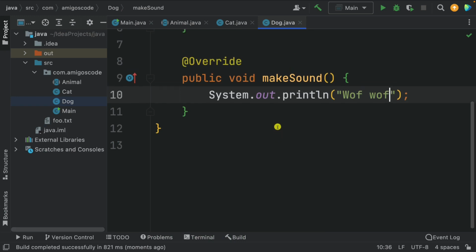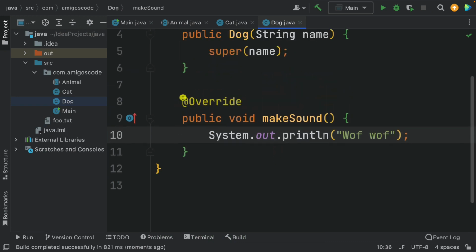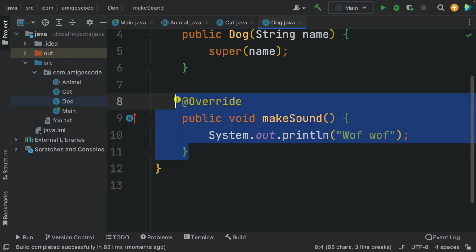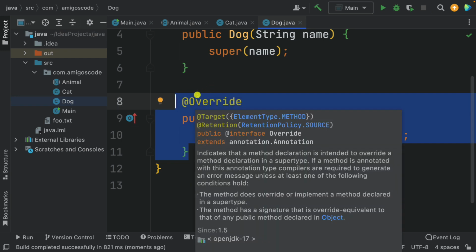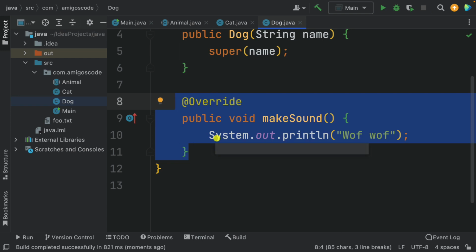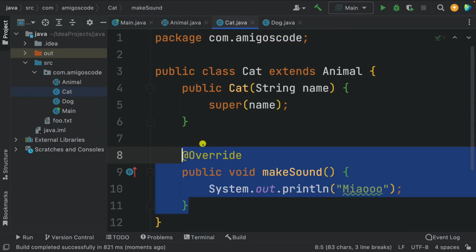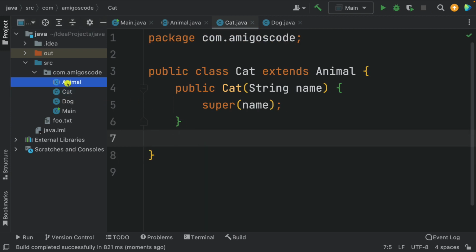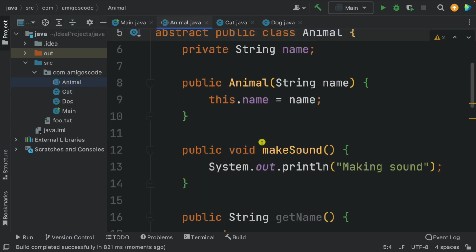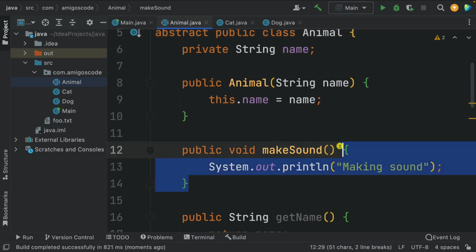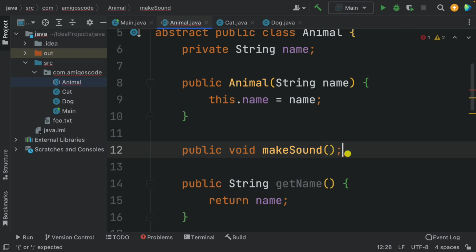But you can see that if we didn't override these methods, we would have gotten the one from the parent class. Now what we could do is we could say, right, so let's remove this for now inside dog, and the same for cat. Now within animal, I could say, right, I don't want to have a default method for all my subclasses, but anyone that extends this class, they should be able to define their own implementation.